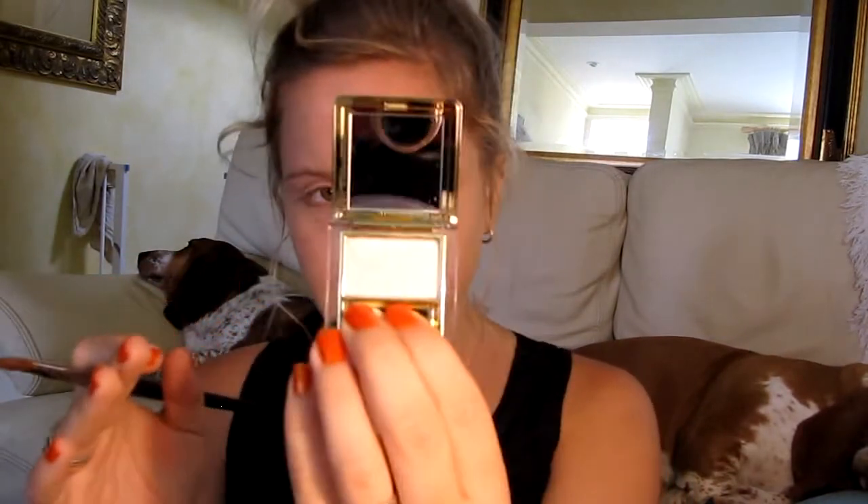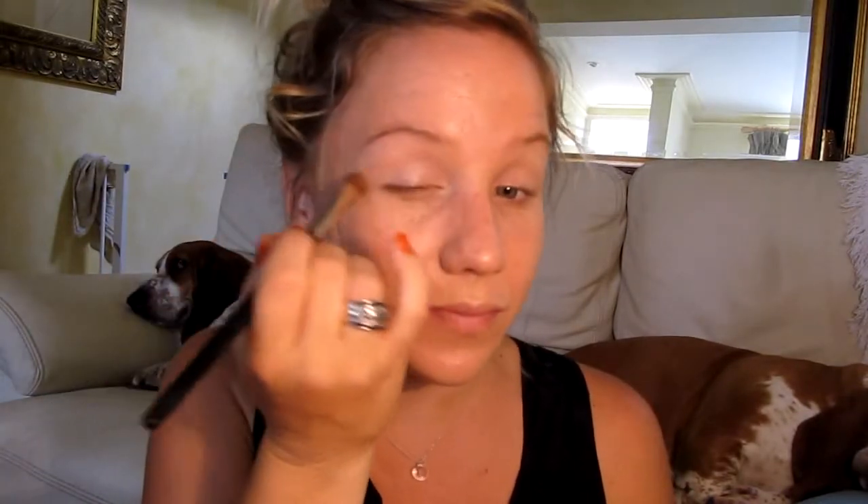My hair has gone a bit funny as well because I took a shower this morning, so sorry about that. We're going to start with Estee Lauder's Ivory Satin — I'm just going to wash the eye with that. Next I'm going to take the Ivy Envy and just define the eye with that. These are pigmented colours so I've not tried this green before — see how dark it comes out, I might have to do a lot of blending. It's not too bad once you blend it out.